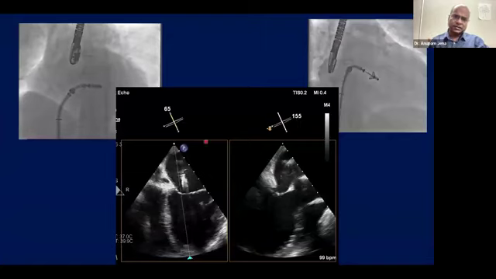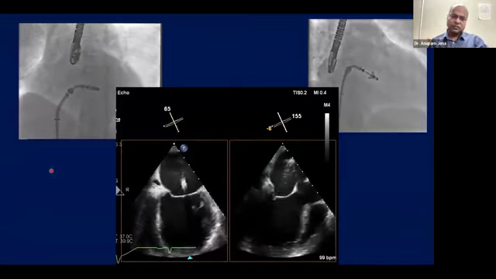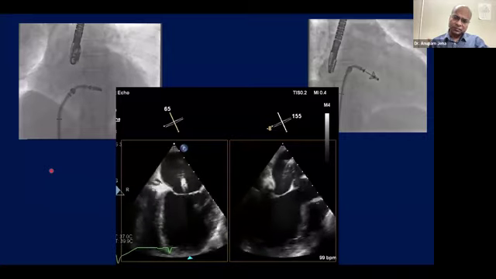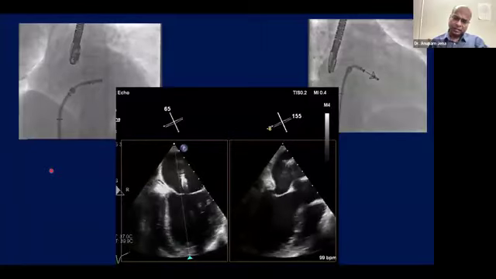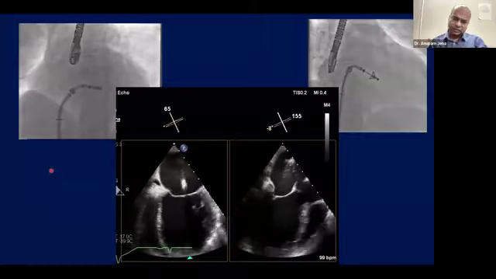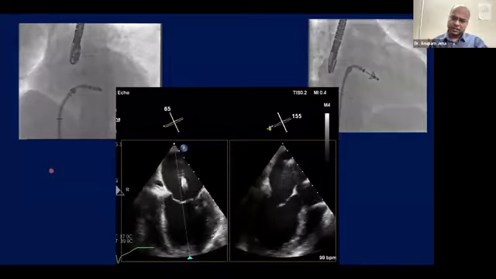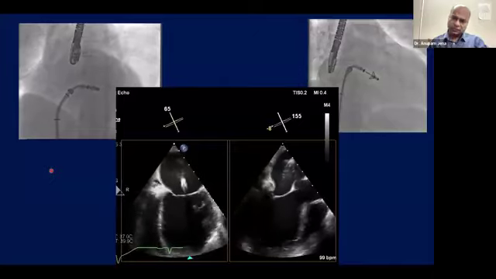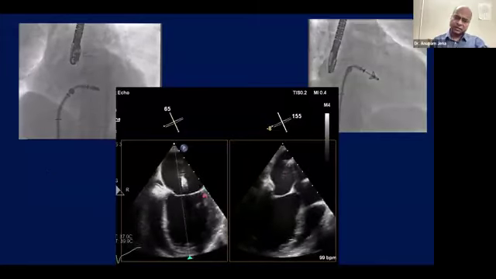Then we need to flex towards the valve. Then we have to go to the orientation of the clip. We have to see the orientation of the clip in the long axis view. Normally we use an X-plane view, commissural view, which is usually 60 degrees, and there we put the X-plane so that we get the simultaneous commissural view and the long axis view. And in that we try to form the trajectory.